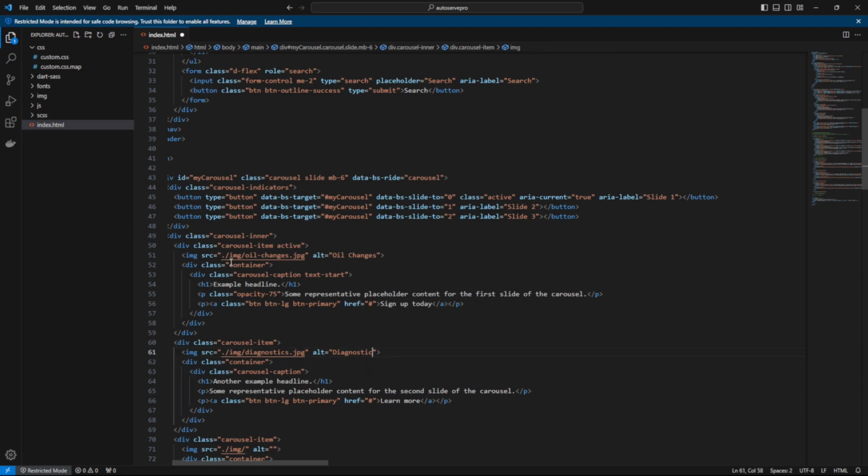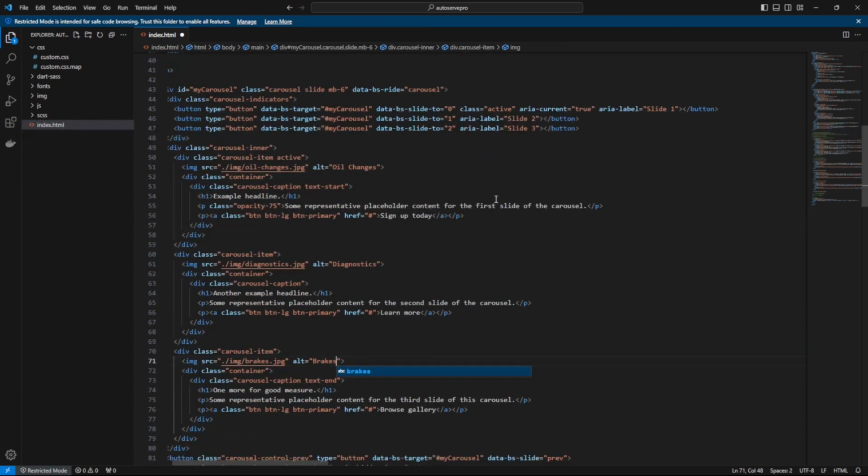Oh, I spelled it wrong. Diagnostics. And then the third one will be brakes. So I'll just type brakes, select that image, and then put the alt attribute on it for brakes. And that should allow our slideshow to work.